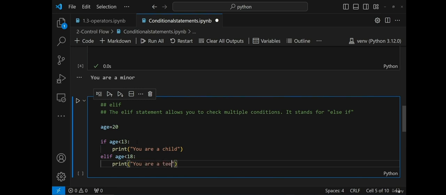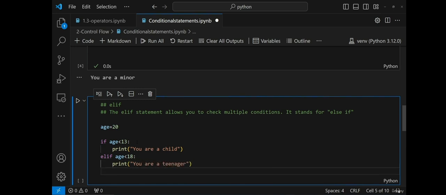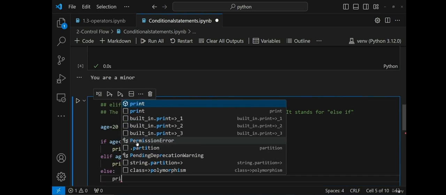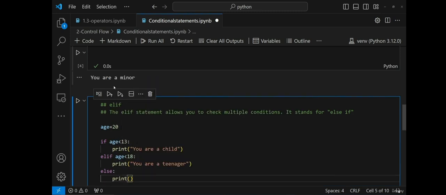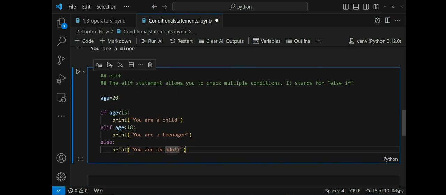And then I will write else. Finally, the else statement by default gets executed if none of these conditions becomes true. Here I'll print, hey, you are an adult. Okay, and now if I execute it, what will happen?